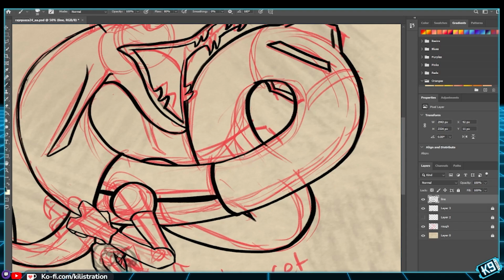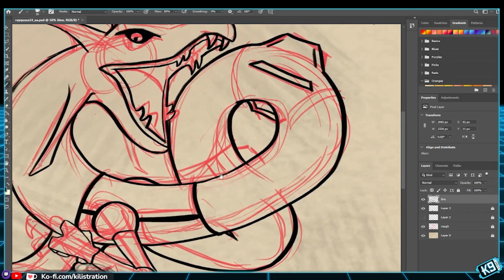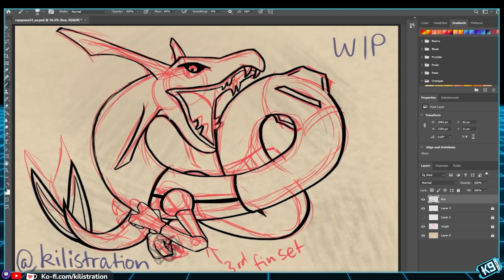Let's see. Now, if the fins are there, I think I might have to change where I originally thought I was going to put the fins. So... I guess that's this one here, and then there's one over here hidden. No, I think I was right where I put them. Okay.